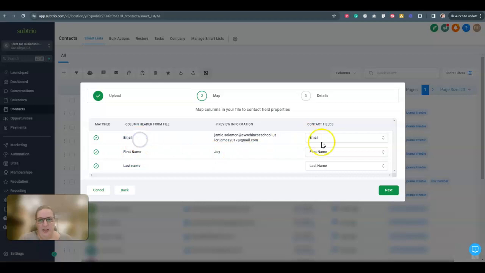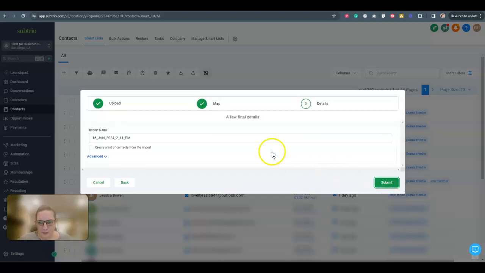So we want to make sure this is the email, first name, last name, first and last, and then we want to make sure the correct information is in here. Now, if one or both of these is blank, it's no big deal because probably not all of your subscribers added their first and last name. So don't worry about this column so much. Just make sure this and this matches, because that's how it's going to insert it into Subtrio. Okay, so then we're just going to click on next.